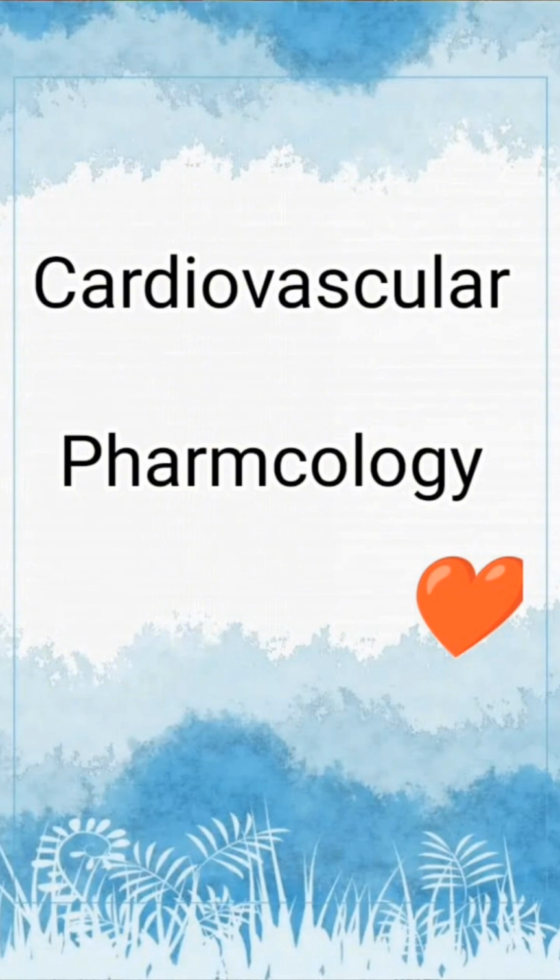Then comes labetalol. Labetalol blocks both alpha-1 and beta adrenergic receptors, so that's why it slows your heart rate by blocking beta-1 receptors and dilates your blood vessels by blocking the alpha-1 receptor. So it's a combined alpha beta blocker drug. It is non-selective for both beta 1 and beta 2 and selective for alpha 1 receptors. So this is important to keep in mind.